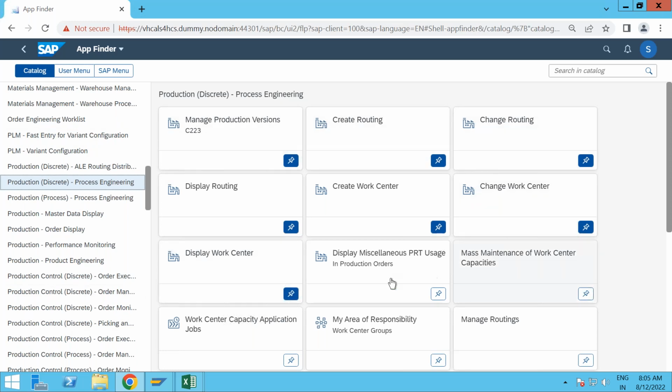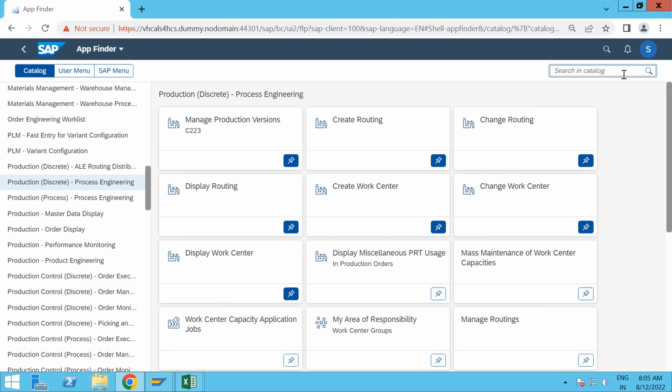Here you have all the tiles, and whatever you see in dark blue, versus white, means those are pinned on my home page. I will do it manually, and even you can do it manually on your home page, because the home page does not get copied even if I copy from my ID. So just go through the catalogs. You will have sales, material management, and if you know the transaction codes, you can always search in the catalog.